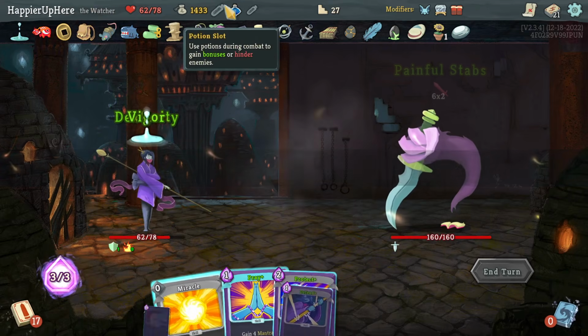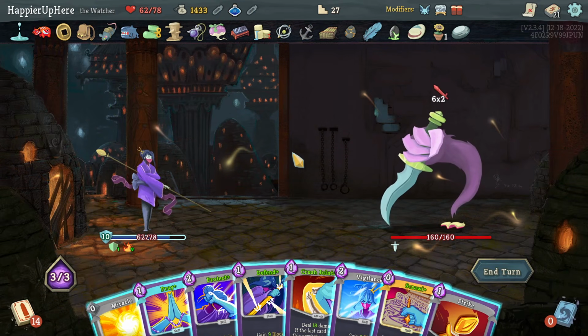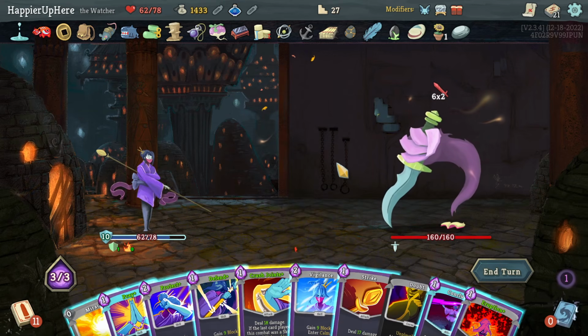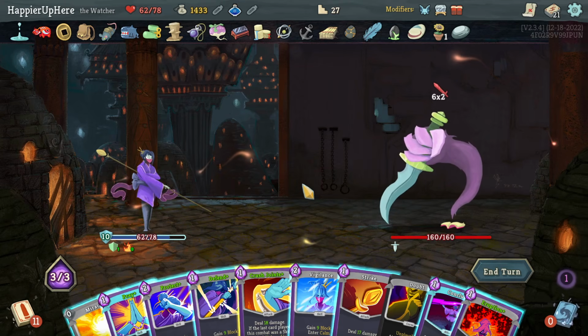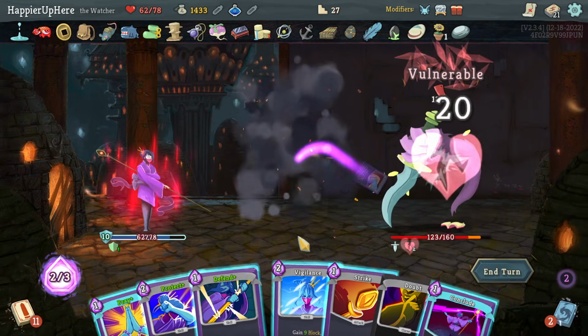Book of Stabbing. I only have 1 good potion left. I don't want to do Vigilance, but that might be wasteful, right? Let me see what the Scrawl gives me. Okay, there's an Eruption, then there's a Vigilance. And then I could do Conclude. No, I can't really do Conclude. So I think what I'll do is I'll do Eruption, then Miracle, Crush Joints, then Vigilance.